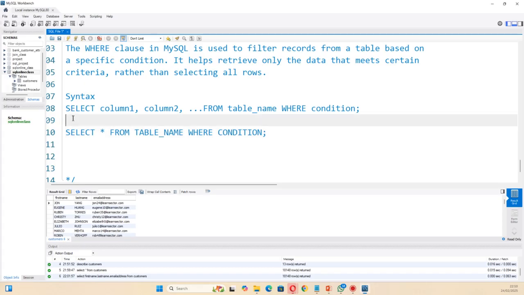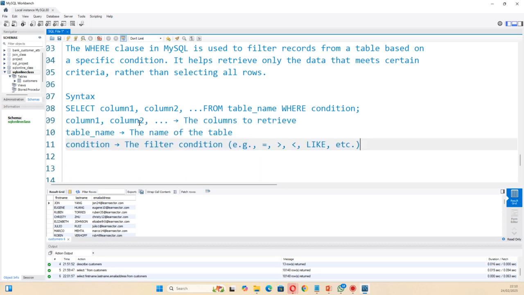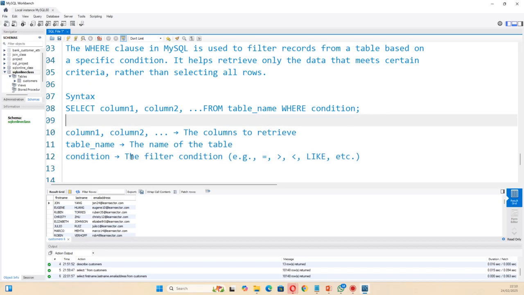So let me break the first one down a little bit. Column one, column two, the columns to retrieve. Table name, the name of the table. Then condition, the filter condition, e.g. you have equals, greater than, less than, like operator, etc. So depending on the condition you want to use to filter the record.